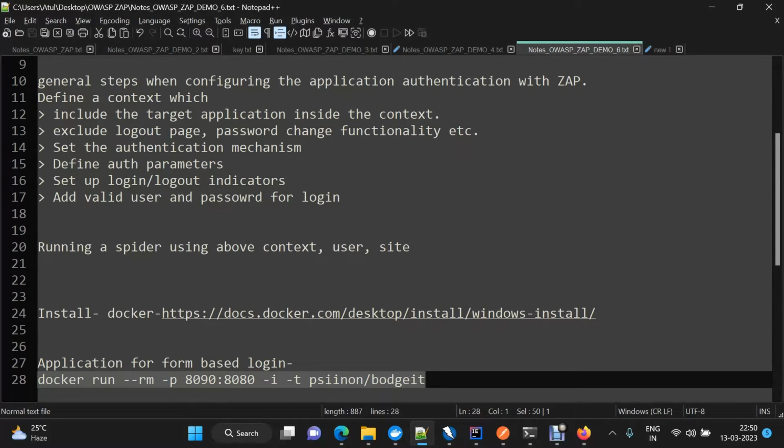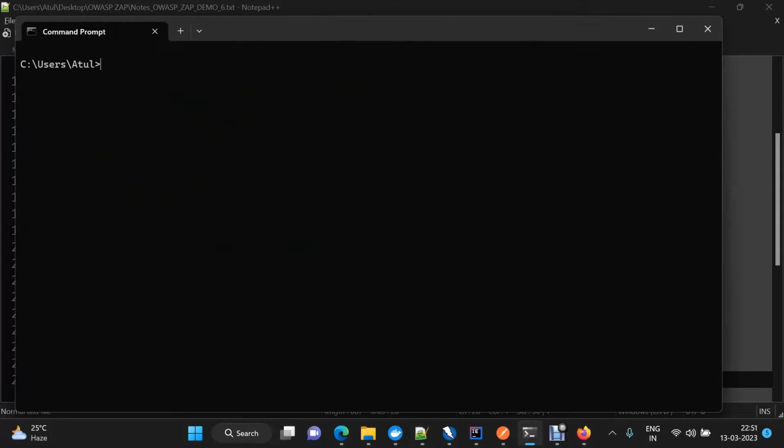Then you just need to containerize it, run the image once it has been downloaded. This is the command I have pasted, and this is the port on which this particular application will be running on the localhost. Let me just execute it.